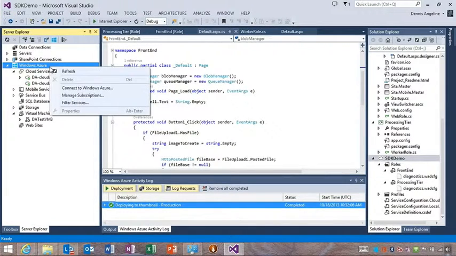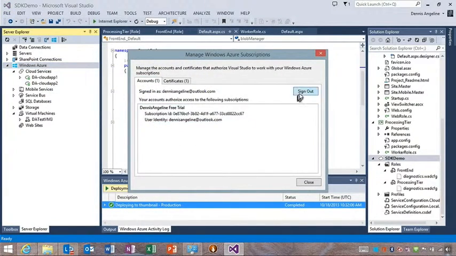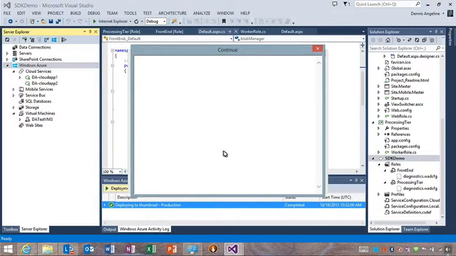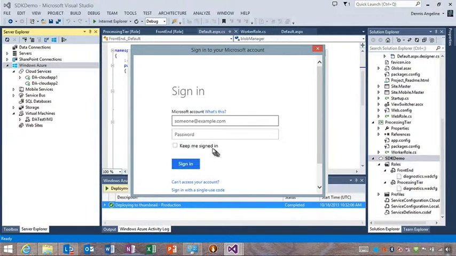Now if I come back here in Visual Studio, I'm going to sign out as this user, and I'll sign in with a different user account.